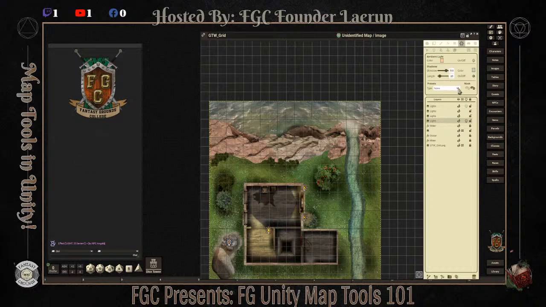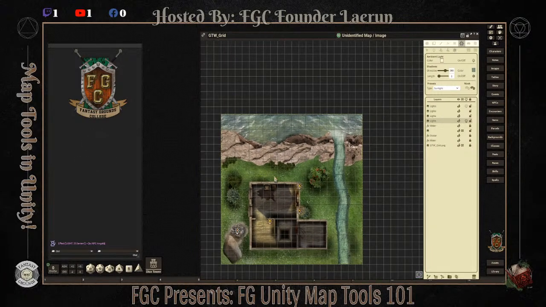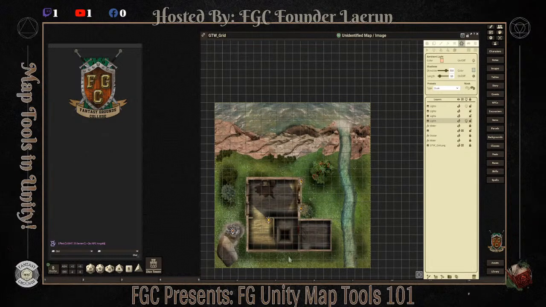Okay, so right now it looks like it's the ambient light coloring of dawn. So let's go with sunlight. The sunlight is just basically a natural light. So it looks good. And if you want to go to dusk, it kind of has the sunset look. And you can change how far the shadows cast. So right now you can change the direction of the shadows.